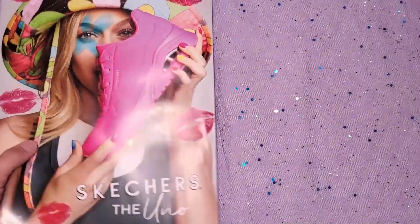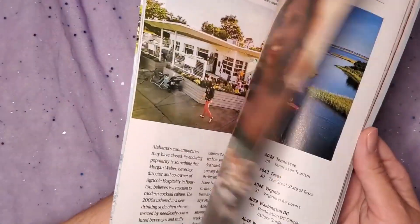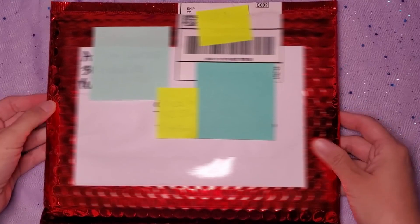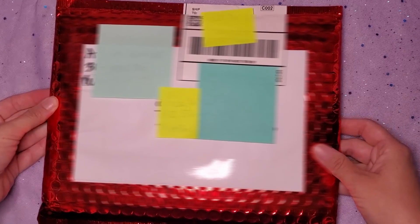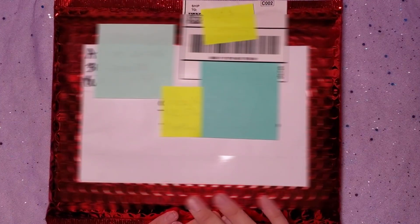Alright, we're done with the magazine — a fun little look but I'm not really excited about it compared to the rest of my mail. This is from my sweet friend Allison, you all know her from Imperfect Pages. She reached out recently and asked if I'd like a package because she got something for me, and hell yeah I was excited. Allison is so sweet to have thought of me.